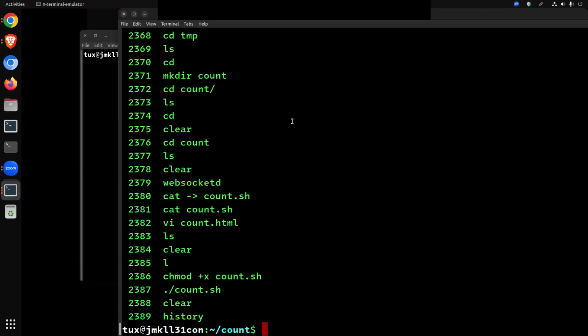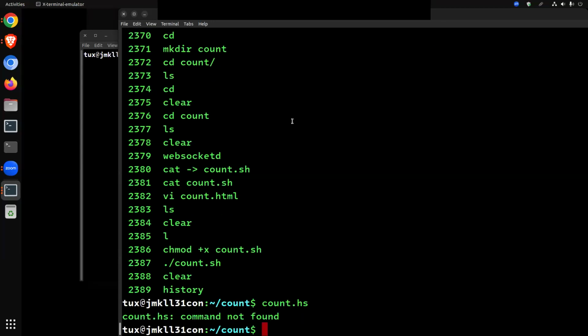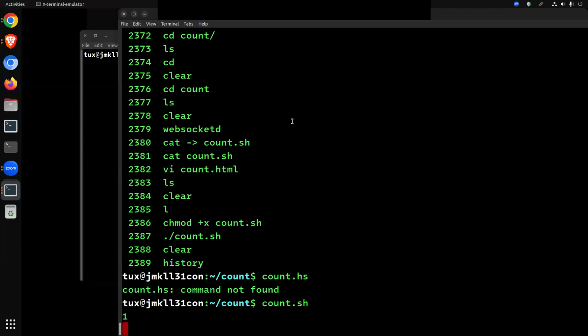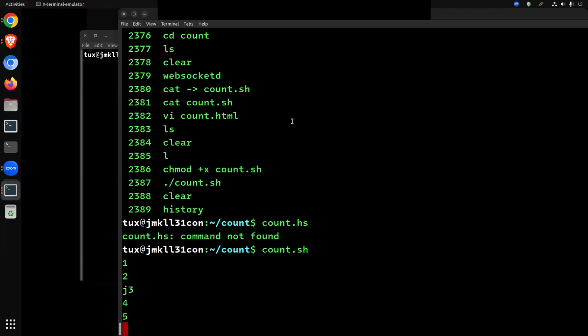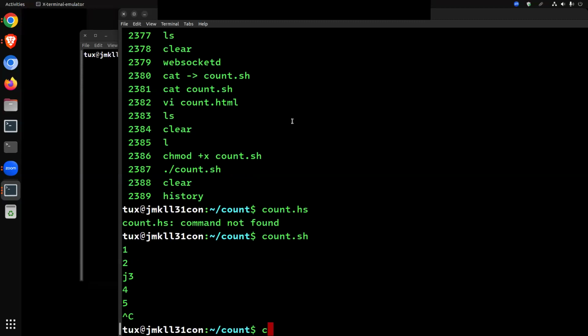Once you get the file, you change the permissions. If I try to type count.sh, it won't work. Because why? Well, in my case, it will work because of the path statement.